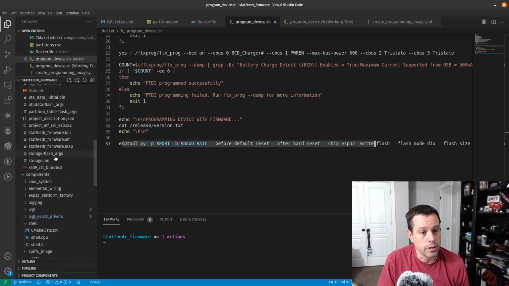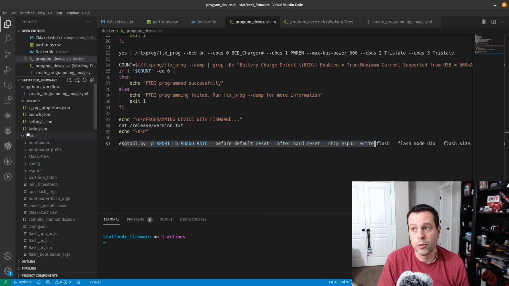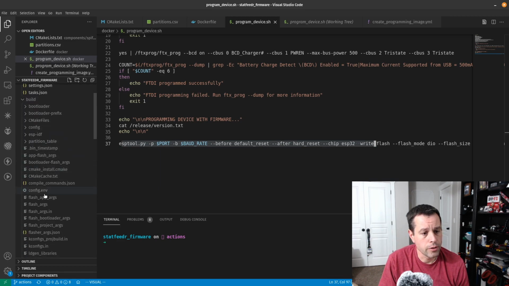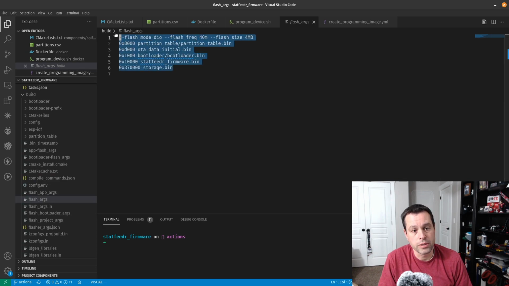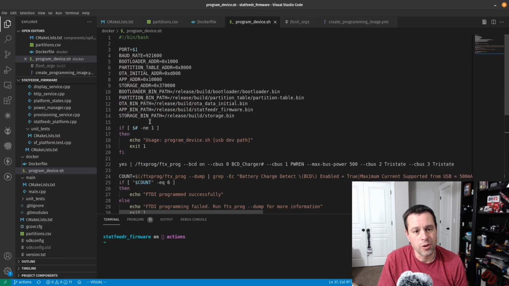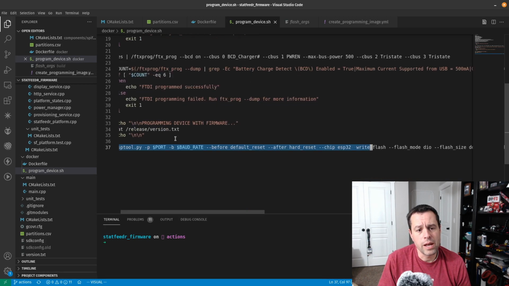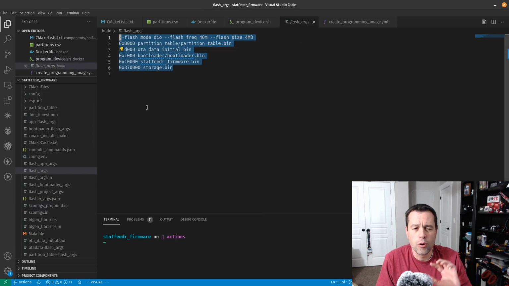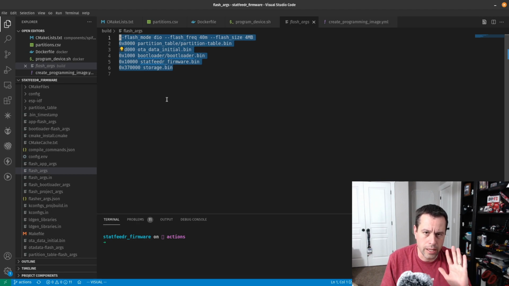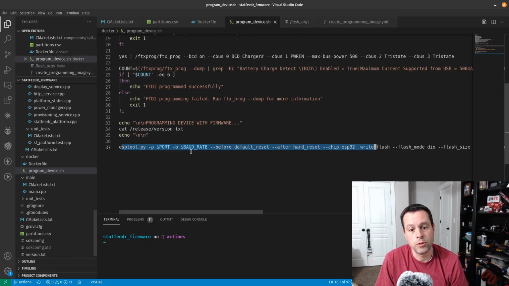In the build folder here, let's just take a look really quick. So this is the build folder. If we come down here, there's this flash args file that the build process creates that are the flash arguments. And so right now I have mine where I'm hard coding these addresses in. I basically am recreating the flash args in my script here. And so there is a way to just pass esp-tool the flash args. It would require me to do the whole build folder, so I'm not doing that for now. How I have it for now is how I'm going to leave it. But you can use this flash args with esp-tool, and then you don't have to program it into your script.